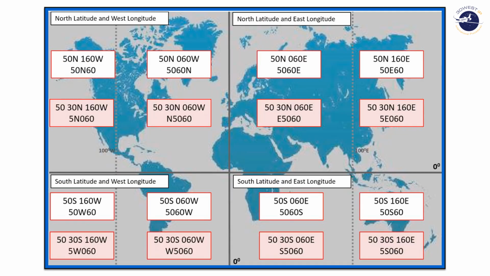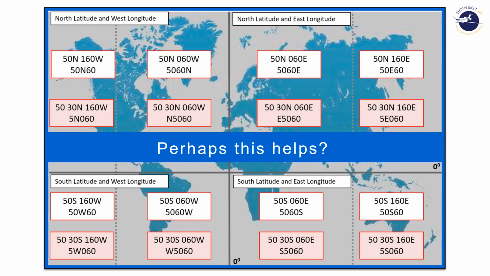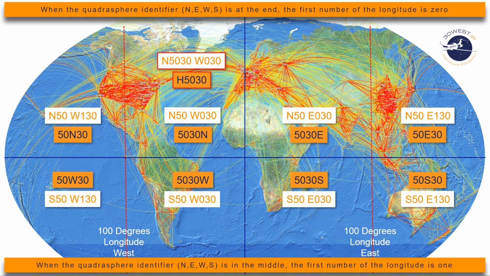This document was shared by one of the respondents to the original question posed on the Slack channel. There were actually a couple different versions of this document submitted in the responses. Maybe this helps with solving the confusion. But then again, if you have to carry a document with you to help remind you of what the codes mean, then perhaps we should just revisit the codes altogether. Maybe expand them to a 7 or 8 character capacity to alleviate this confusion. If you have attended any of our courses or perused the Resources tab on our 30westip.com website, then you might remember seeing this very similar looking document that we made.